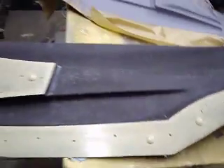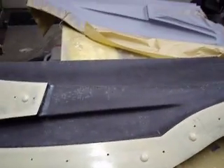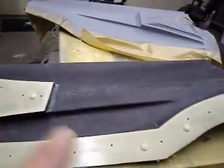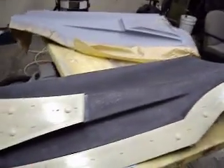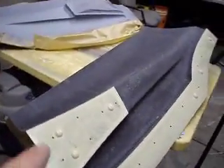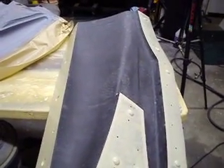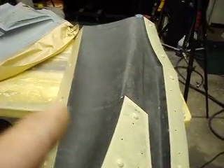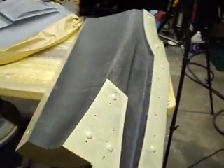Dad came over yesterday and we laid this up. And it took a long time — it just would have made a long, boring movie. And I kind of wanted to get the handle before I showed you all how to do it. Because, I'm going to be honest with you, I haven't done a lot of vacuum bagging. And, man, that's a lot of work. Old Butch tells me it gets easier. I don't believe him a bit. But I think I got it figured out, pretty much.